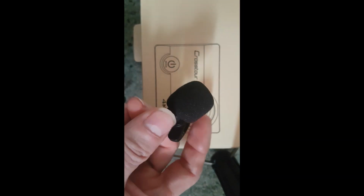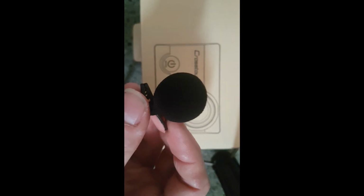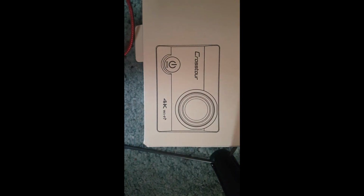This is why people buy this version, the CT8500, is for this mic. Even though I'm recording with my phone camera, obviously. Yeah, that's why they have this one. But you don't get the charger, which is a bit annoying. Anyway, okay, that's the end of that one. So, hopefully in part 2 we'll get to record some footage on the camera.